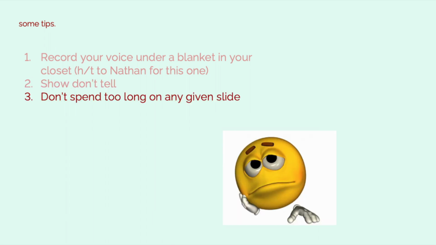Don't spend too long on any given slide. I see this a lot where the presenter stalls out and talks for an extended period of time over the same slide, and this is a problem of pacing. For example, you might tell us everything about your product during that first photo and then have nothing to say for the next 4 product shots in the presentation. This can be pretty awkward and it's somewhat unpleasant for the viewer.